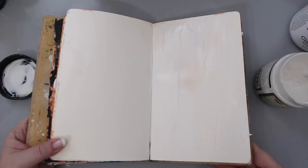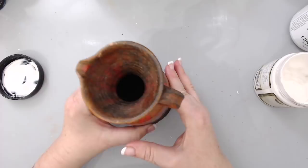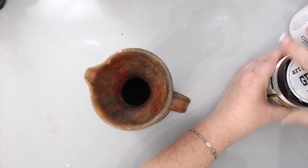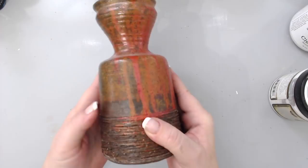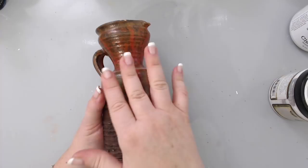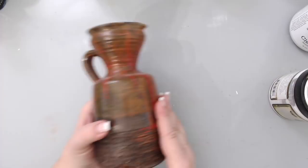So a second use is basically converting something into something else. You could take an old vase, some kind of jar, a lid, a box, basically anything. And you can coat them. I'm not going to coat this jar because I haven't decided what I want to do with it, but somebody gave it to me and I thought, oh, it's so pretty. But then I'm thinking, I could really transform this into something else. So it's really good to put a layer of gesso before you do anything to it. That way you're giving it that prime and that base for anything else you're going to put on. So another thing is to change something into something else.